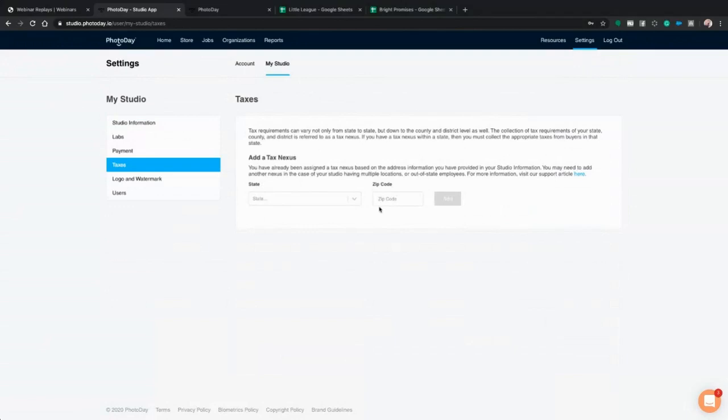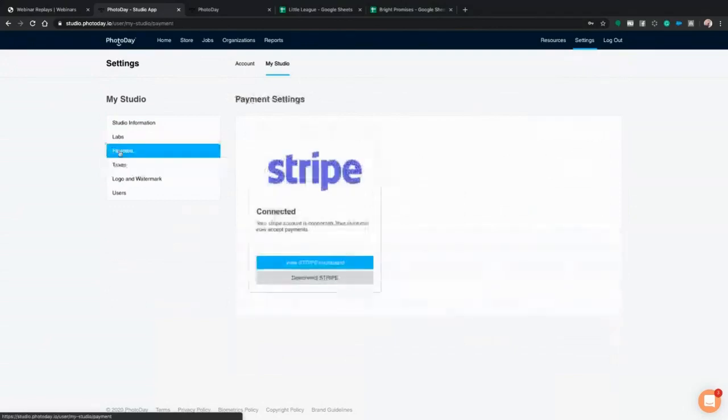How the payment works in PhotoDay. Everything is processed through our payment partner, which is Stripe. Stripe is how everyone gets paid here. We don't collect or put any kind of payment information from you on file. Everything is directly dispersed when your customer makes a transaction with PhotoDay. So when your customer makes their purchase, we disperse to all parties, including Richmond. We have our PD commission fee, and everyone gets paid. And of course, there's a payment processing Stripe fee attached to that, which is the 2.9% plus 30 cents per transaction.